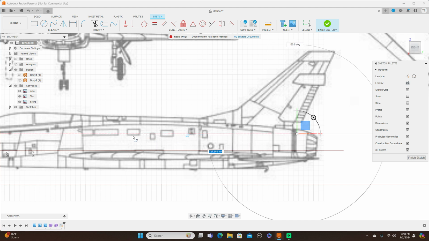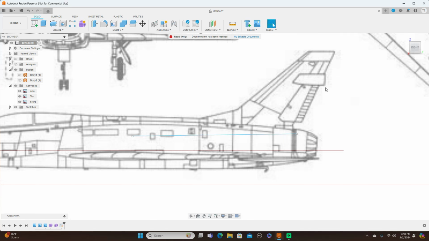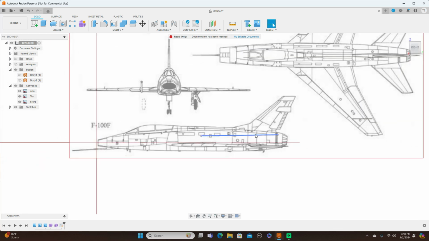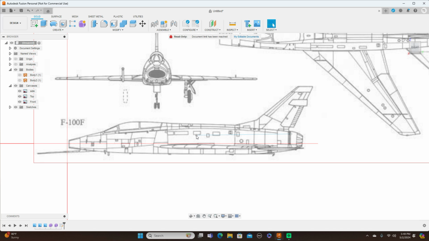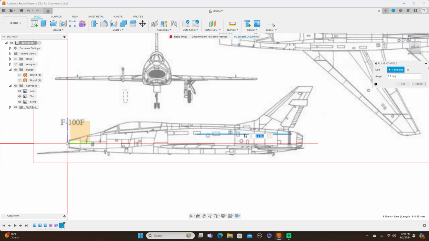Just imagine this coming down. And finish sketch. And come up here to construct. Plane at an angle. This is a line and it's at 0 degrees, what we want. And click OK.